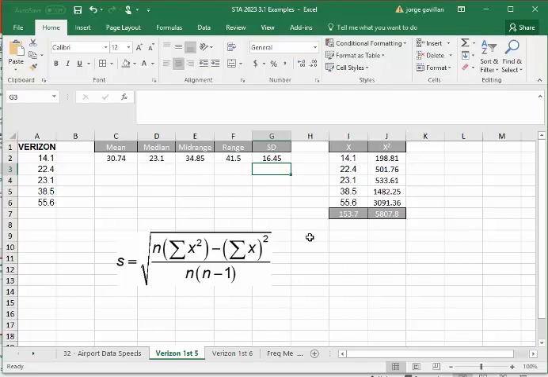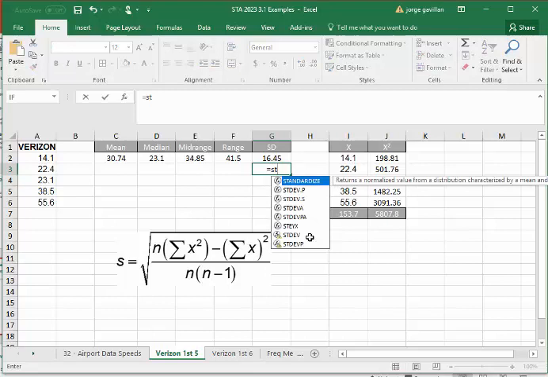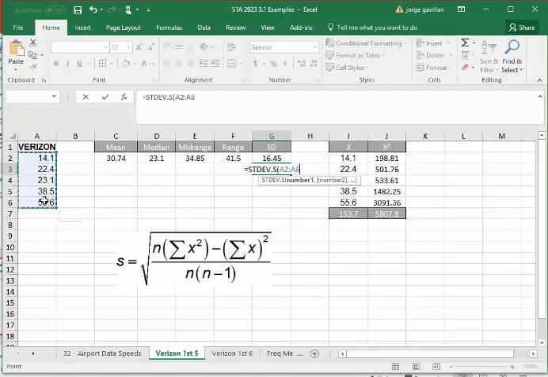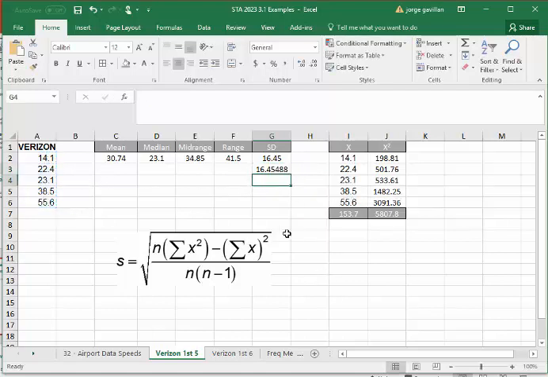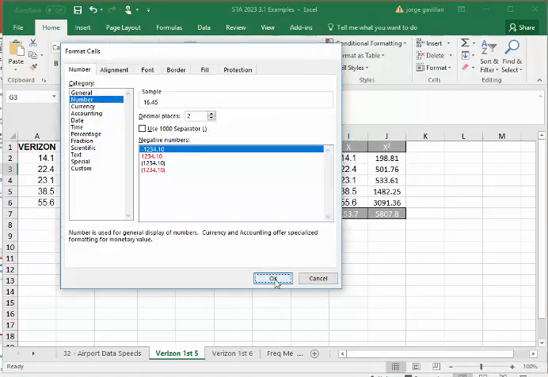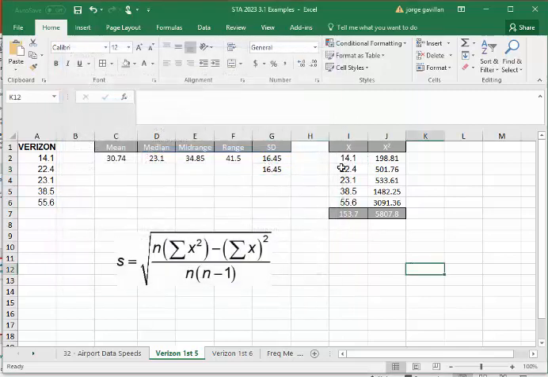We can also calculate this using Excel, and there are several ways. I'm going to show you one way here in the video and then one way in class. If I start typing ST, you notice that I get STDEV.S. That's for my sample. STDEV.P, you'll notice in a moment that the formula is slightly different for each one of these. So this is a sample, and I'm going to use the sample one. Then you notice that we actually get the same thing that we got before. I'm just going to round that to 2 decimal places so you can see. So this is the long formula, and this is the quickest way of doing it.